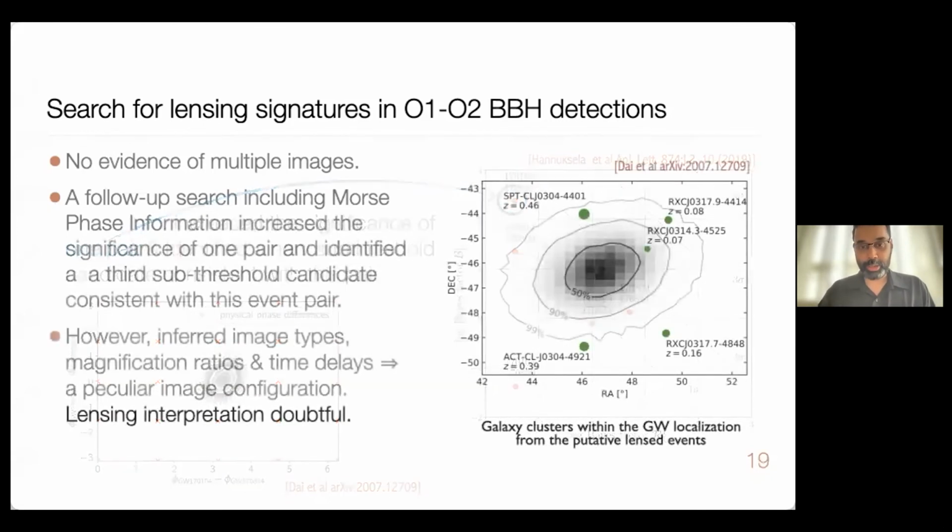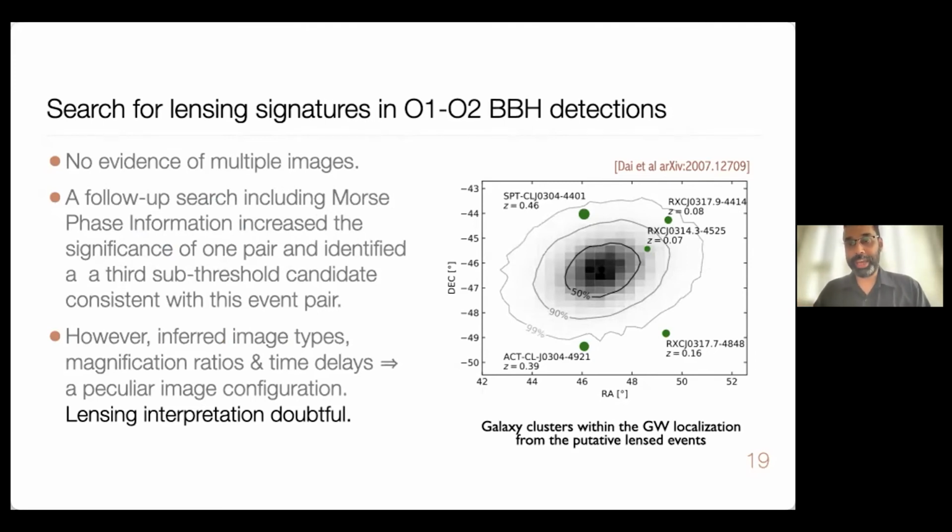And they also looked at this patch of the sky to identify, but of course, the time delay between the signals was much larger than what we expect from a galaxy. So if this is indeed lensed, then the lens has to be a cluster-sized object. And they looked at the patch of the sky produced by the joint posterior of the sky location posterior from these images, and looked at the known clusters identified by Planck. And there are a few clusters that lie in these broad contours of the localization that they identified.